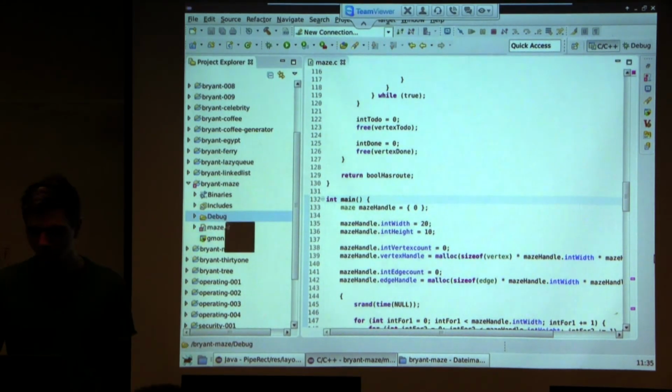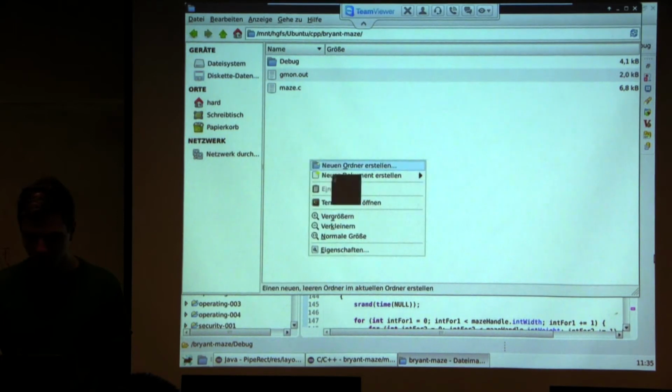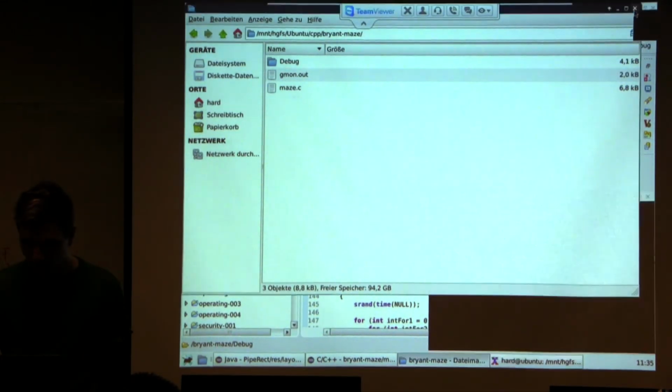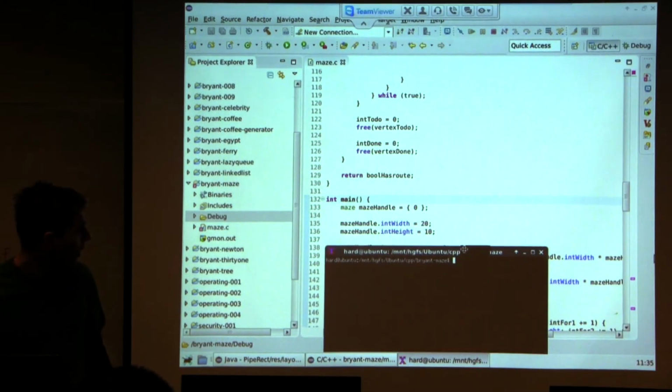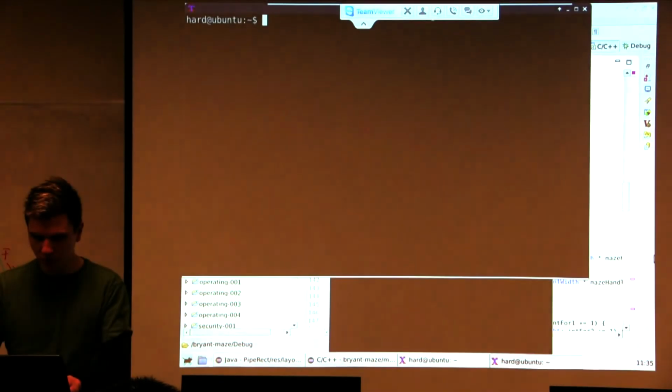I told you that if you compile, there will be this debug folder. And you can see here's the debug folder also, if I open it, inside here. Hopefully the font size of my editor isn't too small. Let me just increase the font size for a second. Here we go, that's a bigger font.